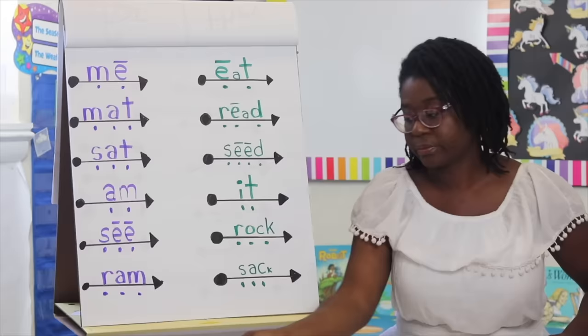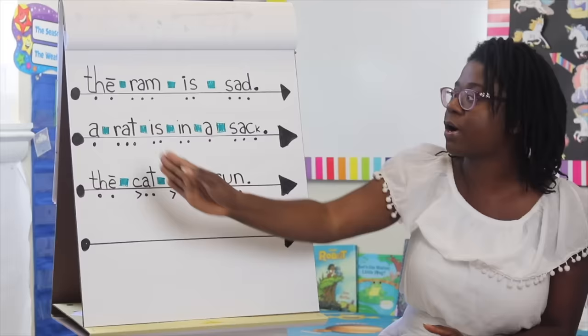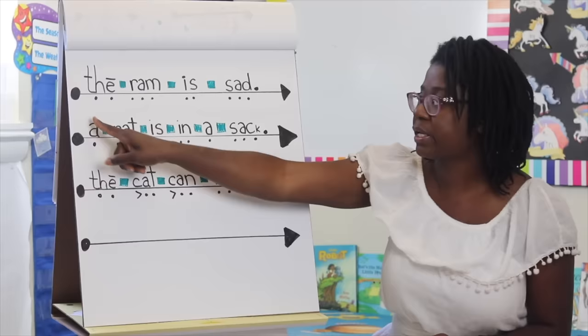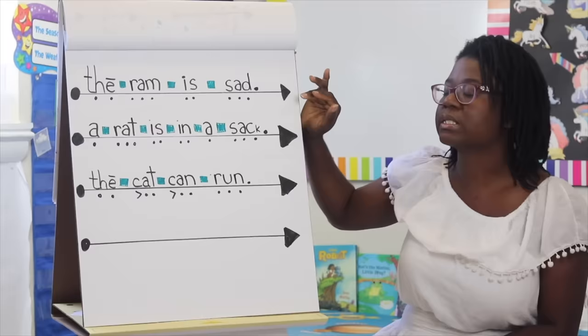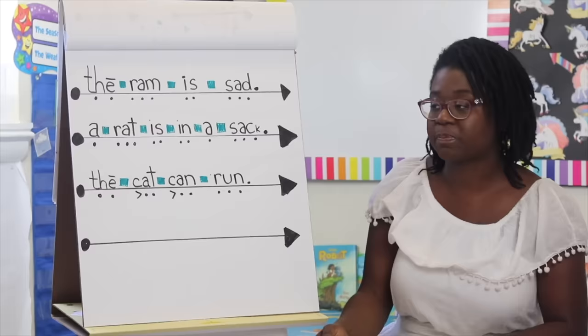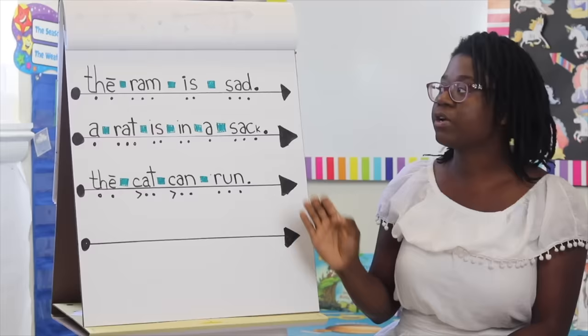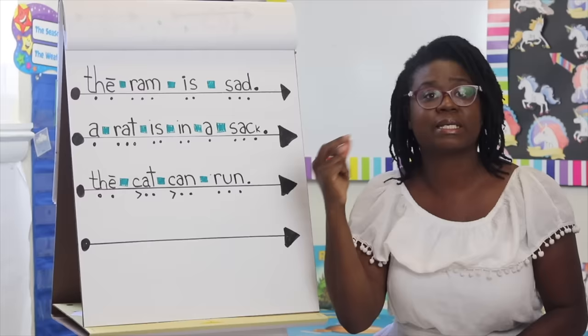Number six, which goes with number five, is introducing sentence reading. A child starts at the beginning of a sentence and learns how to read all the way through it, learning there are spaces between words. You start and blend — 'The ram is sad' — and they learn to stop at a period. You'll gradually increase the speed at which they read sentences, because at first they read so slowly they don't understand what they've read. Show them: 'Good, you read it slow — now I'll read it the fast way: The ram is sad.' Over a couple of weeks that child will be reading sentences fluently. This is when it starts to get really exciting.